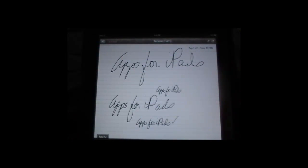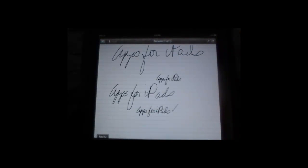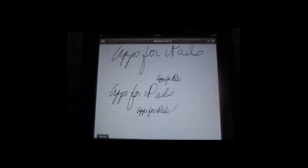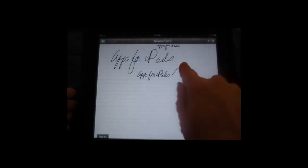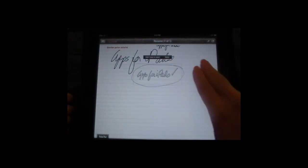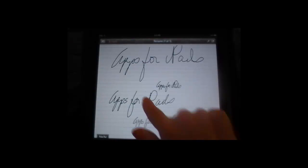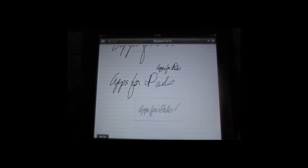You can see that it, again, has shrunk to fit the 8.5 by 11 sheet of paper. Have you ever taken notes and gone, 'oh crap, this doesn't really apply here — it really applies up here'? What you'll do is take arrows and say this needs to go up here, or you erase it and rewrite it somewhere else in your notes. You don't have to do that with Notes Plus. You're just going to circle it and say I want it up here. You can move it wherever you would like on the page, and it moves it for you.